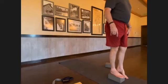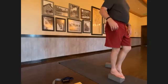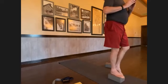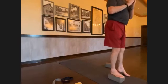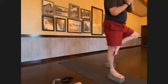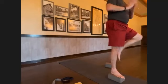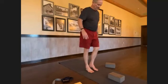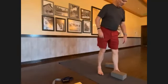And then come up and lift your left knee. And enjoy the squishing. And maybe you can come up into tree pose, maybe not. And release. Step that down. Flip your block over, just in case that footprint bothers you.